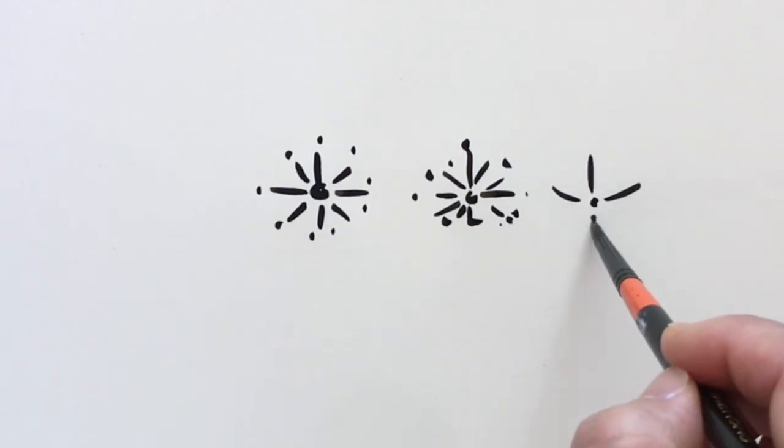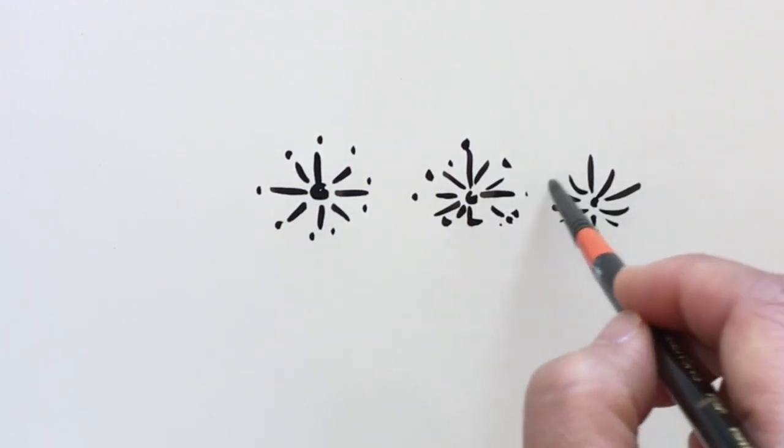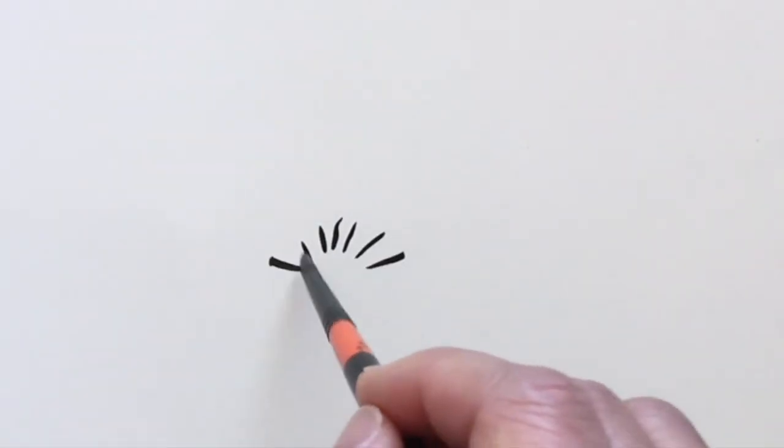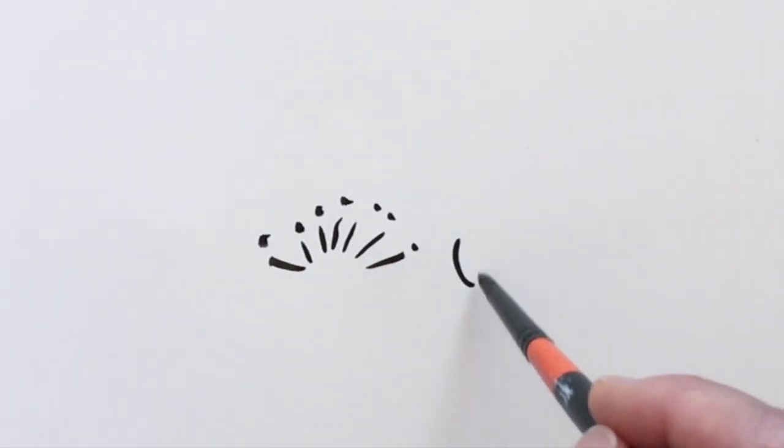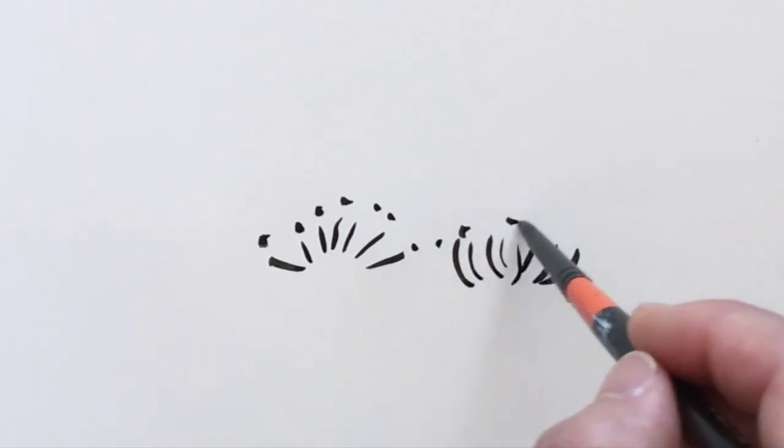And sometimes, like this one here, they're at a different angle. This one's dripping a bit down. And sometimes, they're at the side, and so you can only see, like, this bit of the insides, and so you'll draw it like that.